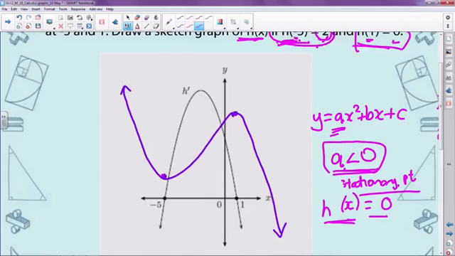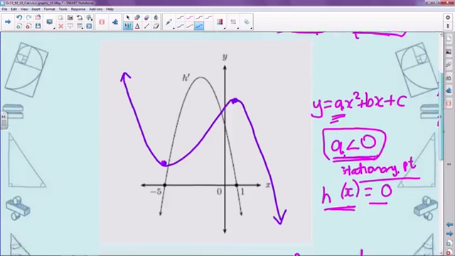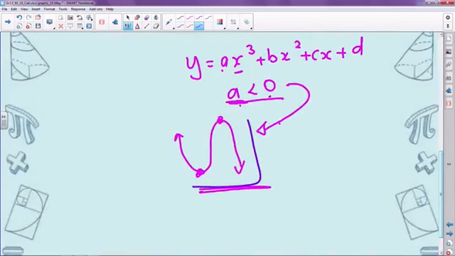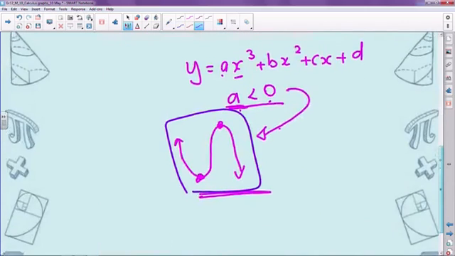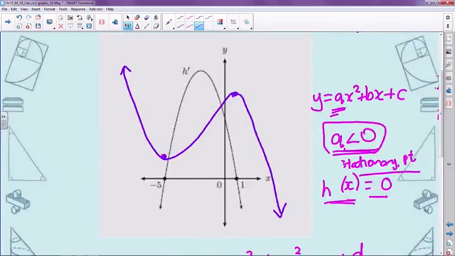Okay. Another way you could have done that, so I've drawn a rough sketch already, right? So I could already tell what it's going to look like. But the other way you could do it is you can look at the sign of your derivative at the point before minus 5 and at the points above minus 5, okay? So I see that my gradient function is negative. Can you see that? It's below the x-axis.